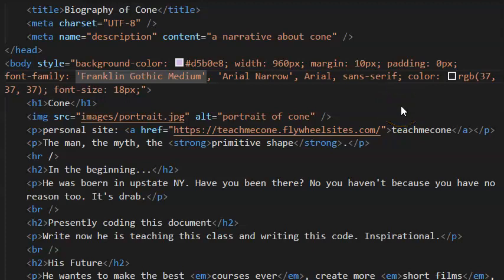Okay, so we now have our defaults, I'm putting air quotes, our defaults of what our site's going to look like. So now what I'm going to do is go to each of the elements and apply some CSS in order to make them look a little bit better.